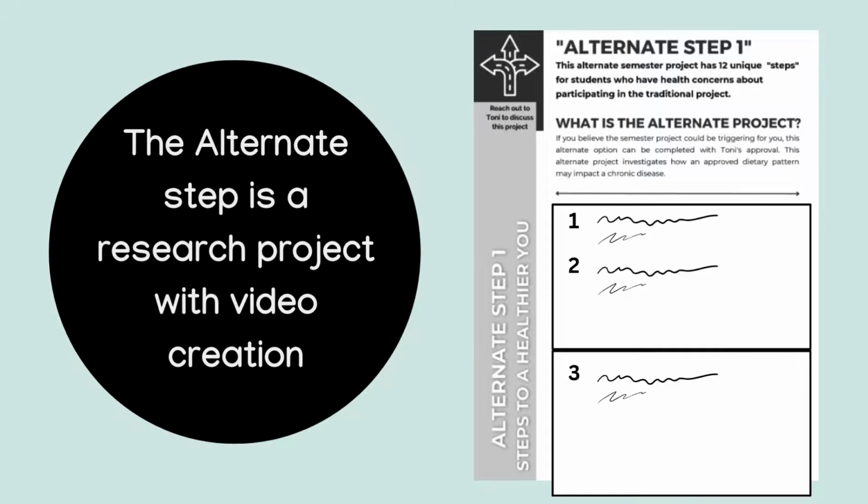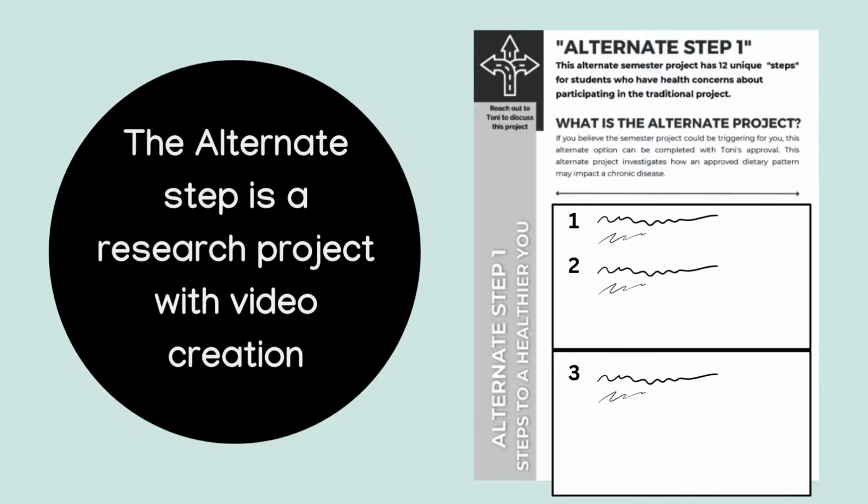This alternative STEP project looks at how nutrition impacts a disease or disease state. What you're going to do is walk step by step through your project until the final production of a video, which is going to showcase all of the information that you've gathered throughout those 12 steps. So this alternative STEP, you have to get permission from Tony in order to complete it.